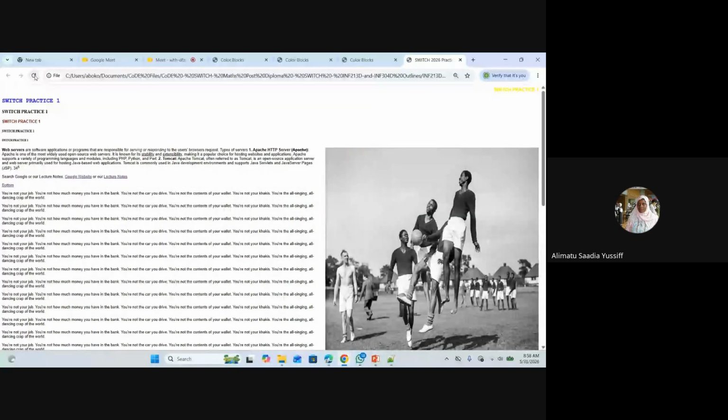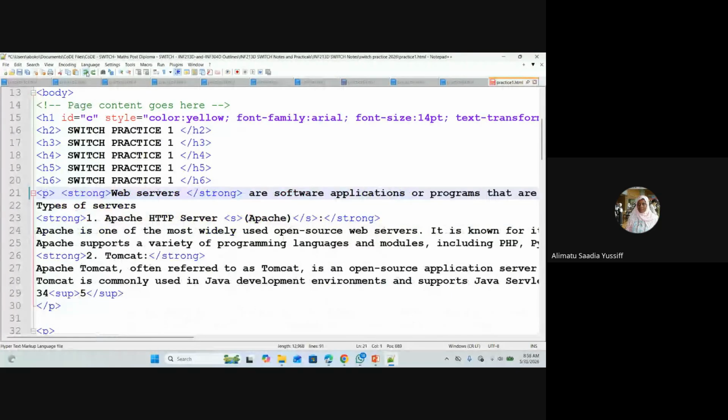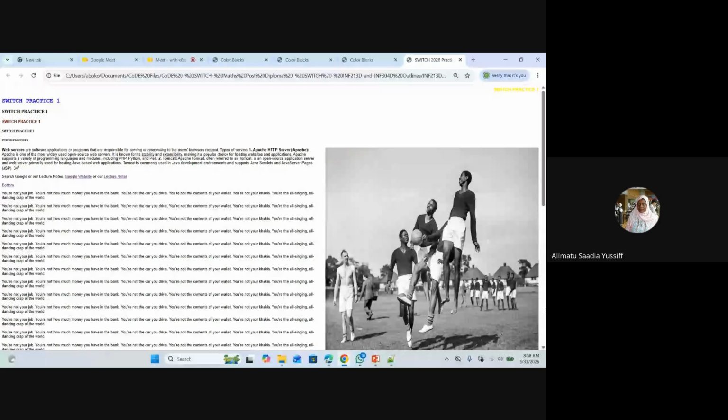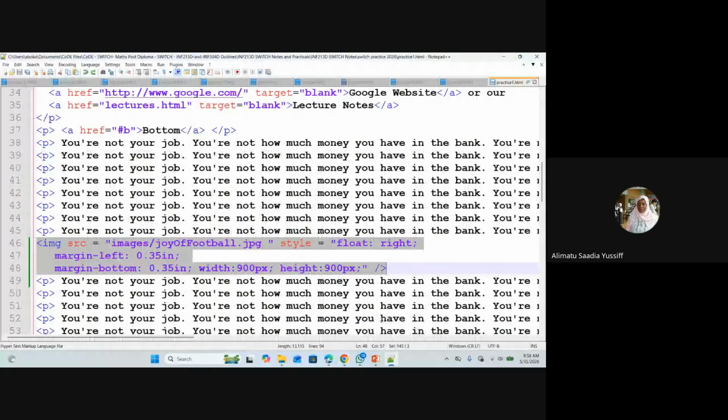It won't work because the paragraph ended before I bring this. Okay. So basically, that's how we add an image with float. You want the image to flow to the right or left of the text. So the image here floats to the right, or you change the right to left.